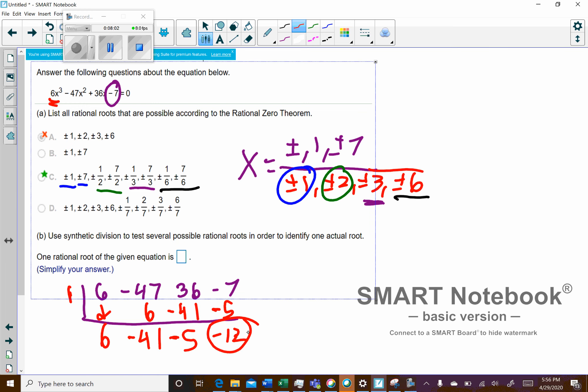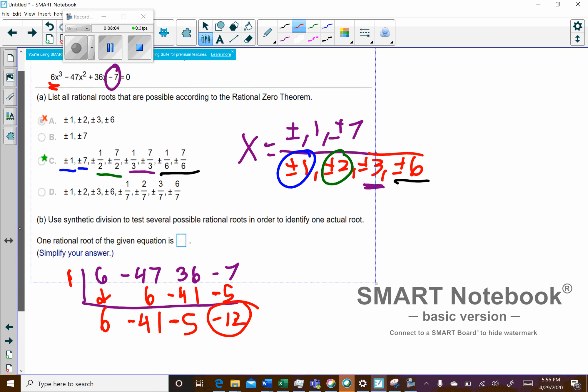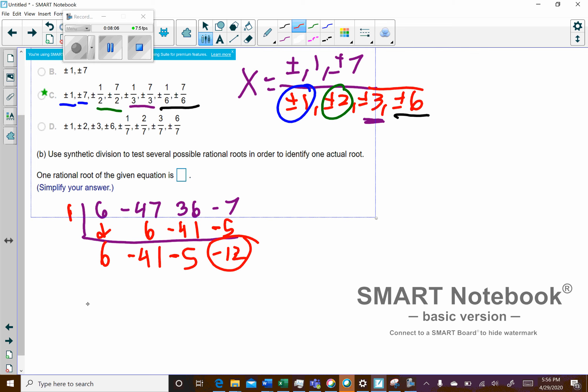We're trying to get a remainder of 0. So I'm going to come down here to have a little bit more room. And let's try something different. So 1 didn't work. We could try negative 1, but I don't think that one works either. Actually, I think 7 will work.